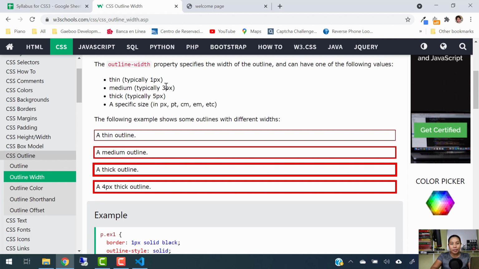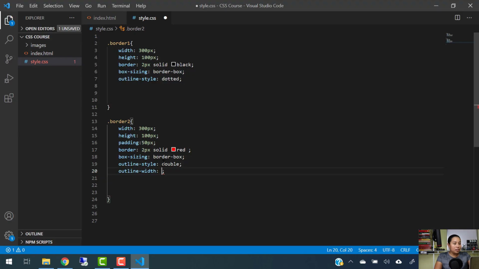I'm not going to explain how you can give the width, because I already explained that on CSS borders, and I'm thinking that you're following this course along. If you haven't seen that yet, I'm going to leave the link of the CSS borders in the description below.